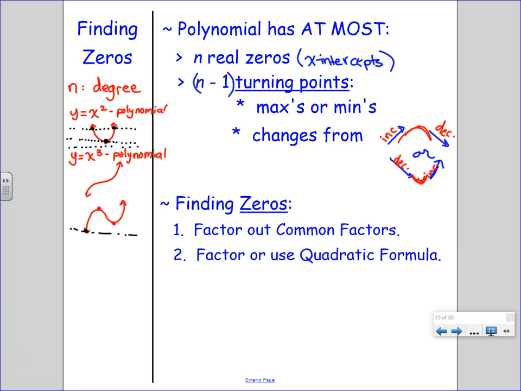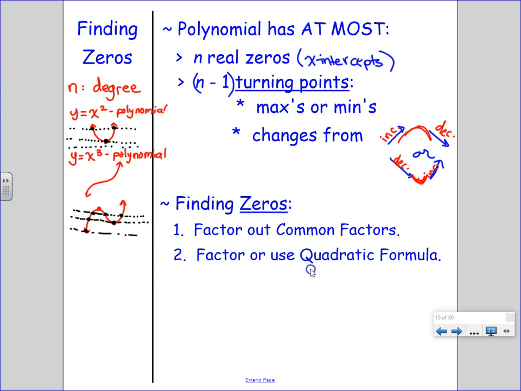How? No. If it hits the vertex, at the top of one branch, yeah, it could have 2, see? But what's the most it could have? 3. If it went through each of the little branches, it could have 3. And how many zeros could that one have? 1. He's boring, only 1. But if we have more than 1 zero, then it must be one of those curvy types. Anyway, it's showing you what I mean by at most, and what I mean by zeros, x-intercepts, and turning points, maximums, minimums.